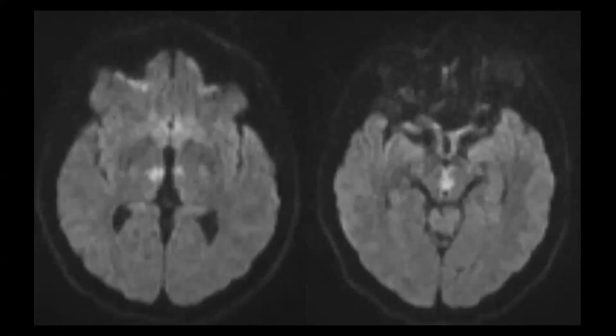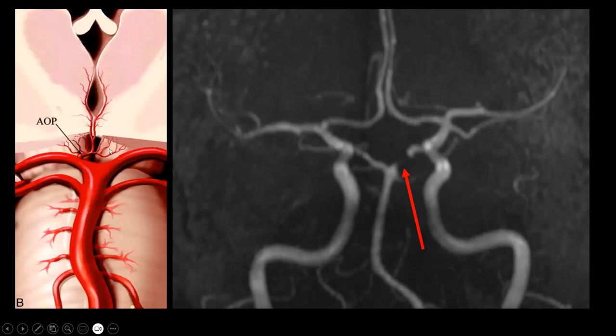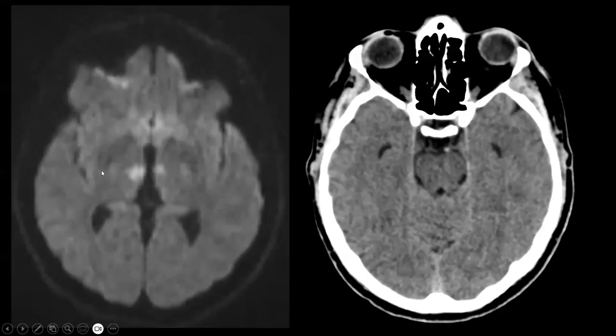This is once again a pattern that looks like an artery of Percheron infarction with infarctions involving the medial part of the thalamus on both sides and the central midbrain. And this patient had atherosclerosis. Quite clearly, there's some irregularity of the basilar artery and also of the P1 segment of the cerebral artery on the right side. And we see a total occlusion of the P1 segment. So the theory here is that the artery of Percheron probably originated from the left posterior cerebral artery, which is occluded in this patient. So we probably have to turn this image around and make the artery of Percheron originate from this cerebral artery to make it correct.